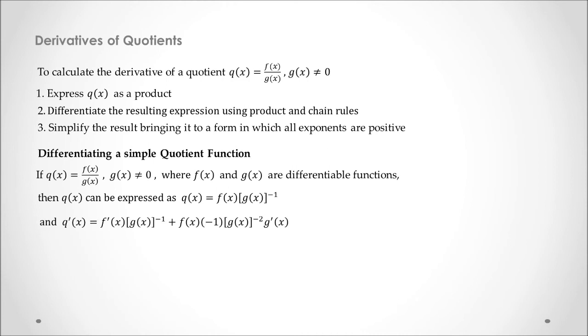Derivative of q(x) would be derivative of f(x) times g(x) at power minus one, which remains unchanged, plus f(x) unchanged now and multiplied by the derivative of g(x) at power minus one. This is the power of a function, so we know it's going to be the power minus one.